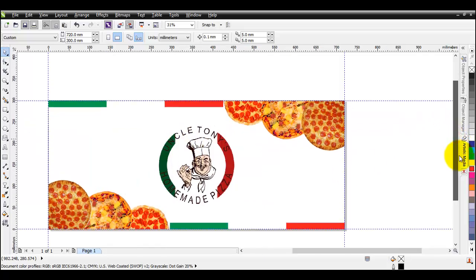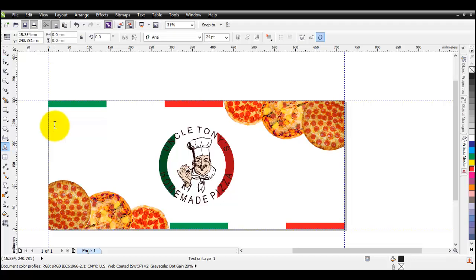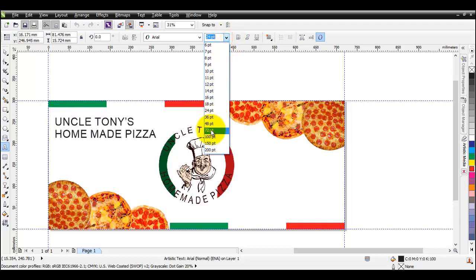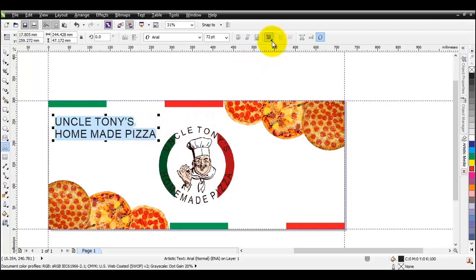So I would enter some text, and maybe just type, first of all, Uncle Tony's Homemade Pizza. We'll select it, we'll make it a lot bigger, yeah, something like that, and we'll get it to be right justified. Excellent. Maybe later we can change the color as well, and probably we'll put open 7 days here.